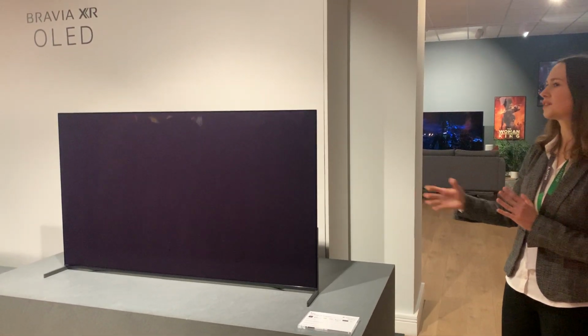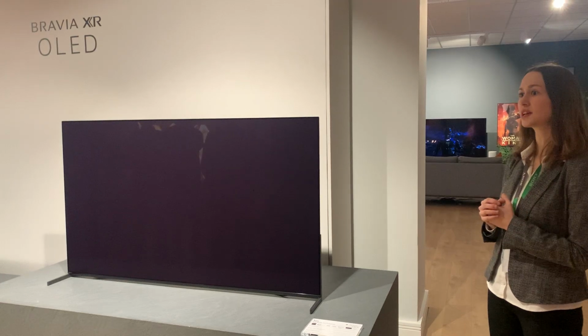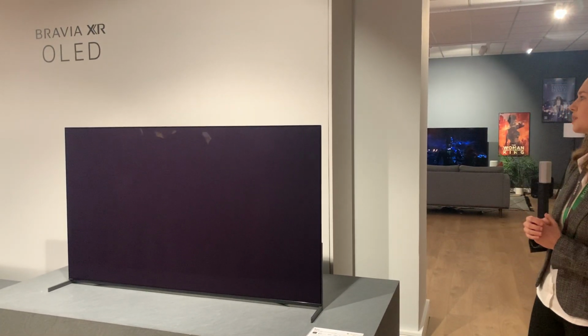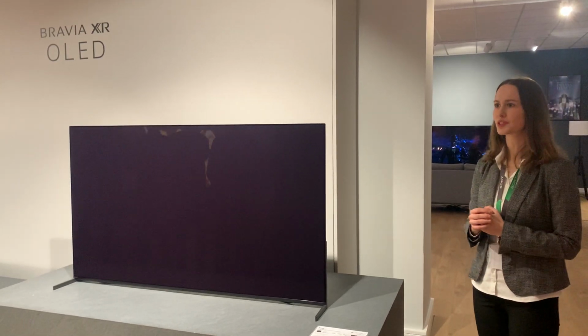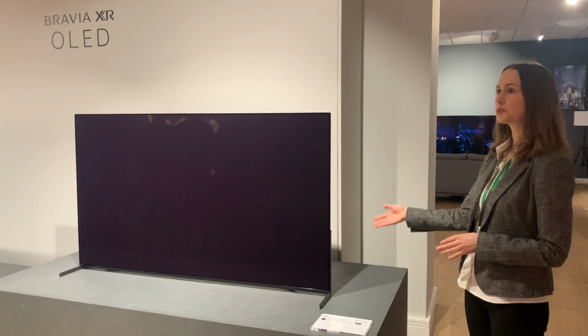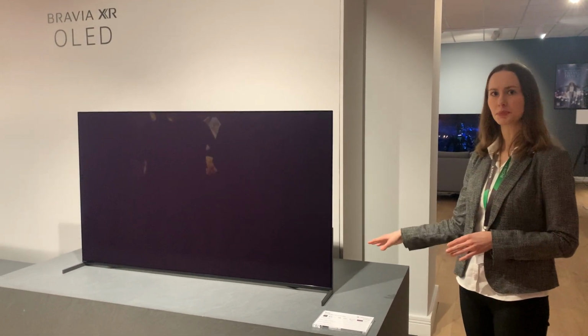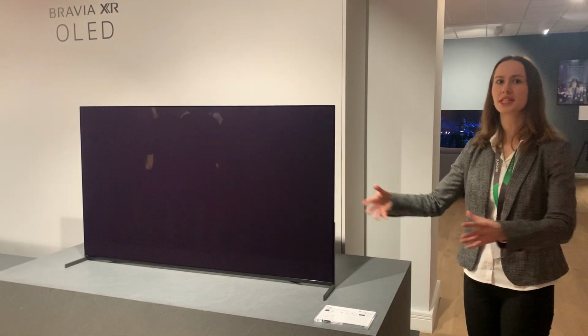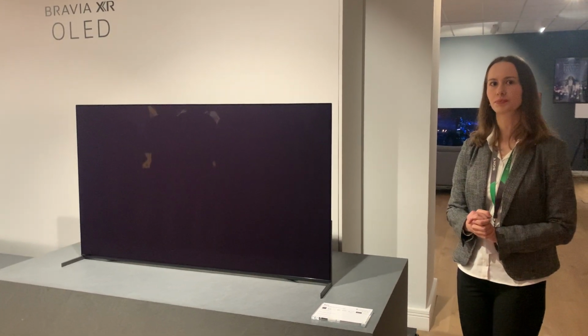Obviously, if you don't have the feet, you have to have a separate sound system, or you have to place the sound bar in a different location, which can be quite challenging or difficult for some of the customers. So this model, as you can see here, is possible to raise in the sound bar position or keep in this one. On the 77-inch it will also be possible to move the stand inwards for smaller furniture.